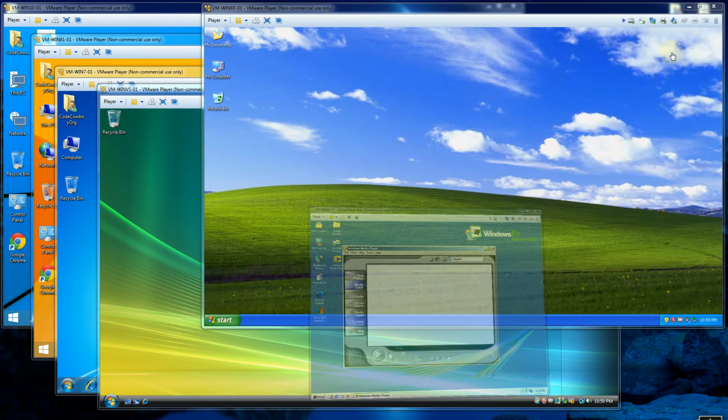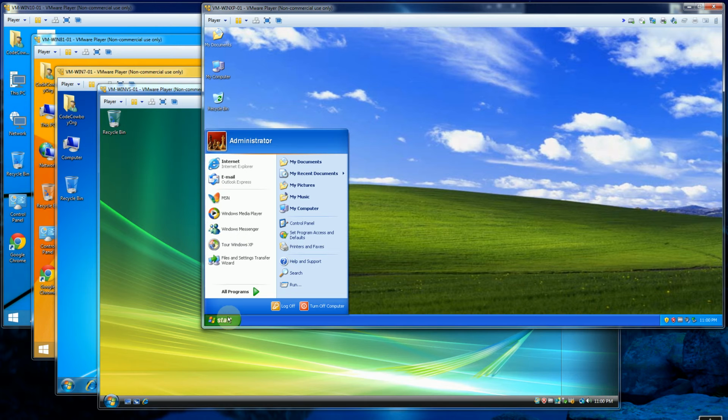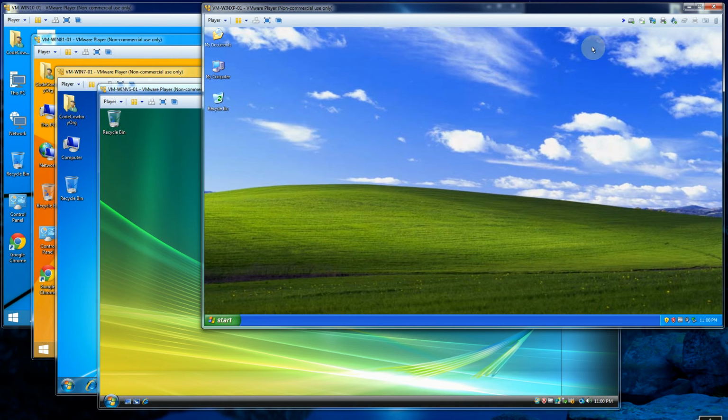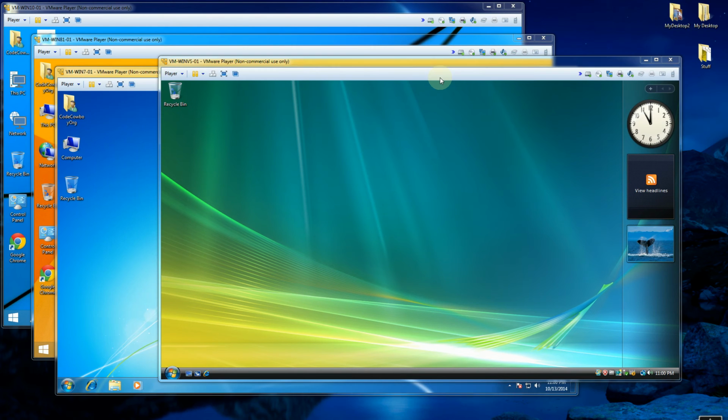So that is the first version, or the Windows ME, and this one is Windows XP. Windows XP came out in 2001, and what was different about it was the graphics again, which were a little bit more enhanced for their time, with a lot of gradients and a different look and feel to the start menu here. So that's Windows XP.